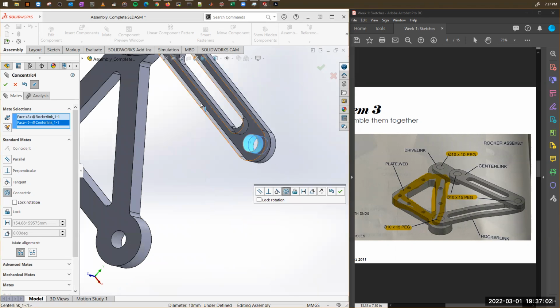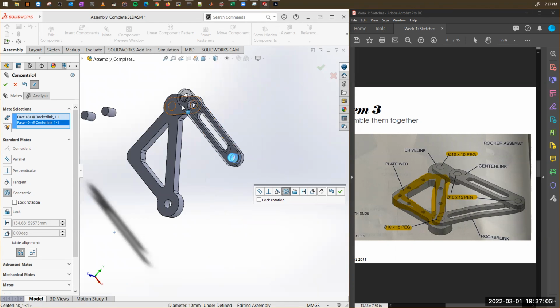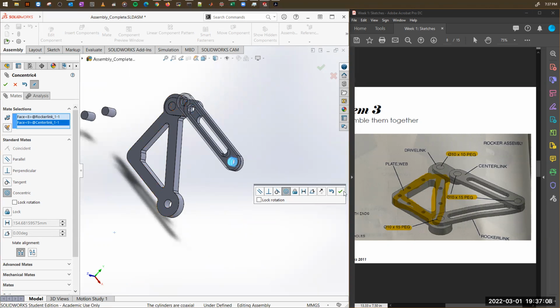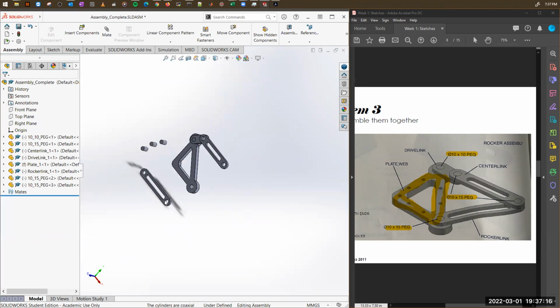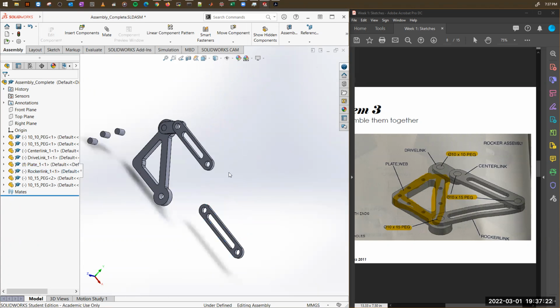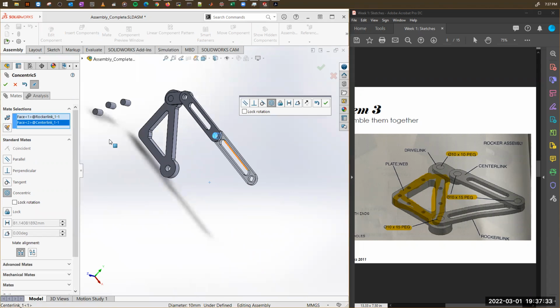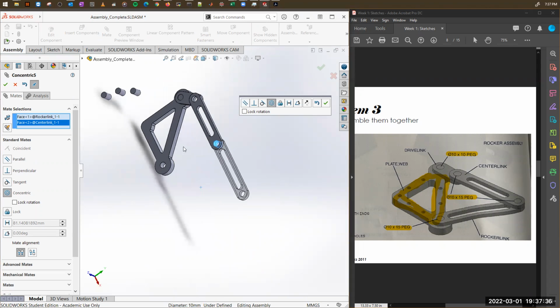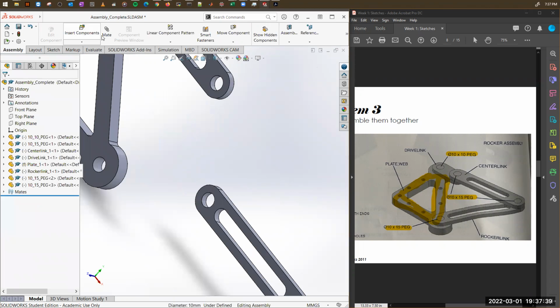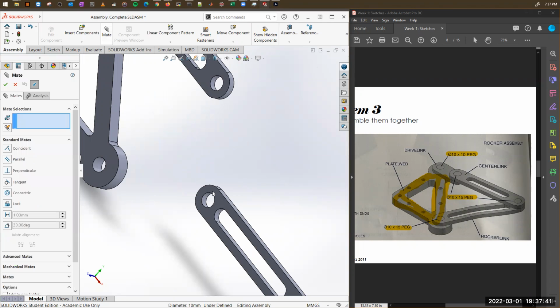Now I'm going to bring in a few things that are going to be fun. First thing first, when I'm selecting this, let's not select this at all. Let's do a little trick here, because I haven't talked about this. So now I'm selecting this surface here and this surface here. This is concentric and this looks completely fine. It's just getting assigned. But what if we started with selecting the surfaces themselves?